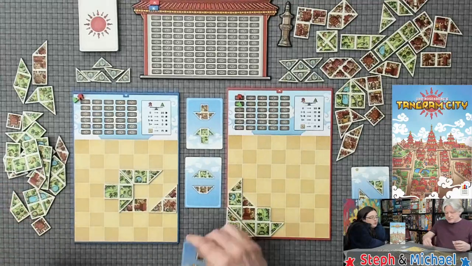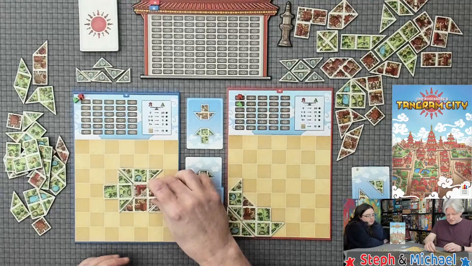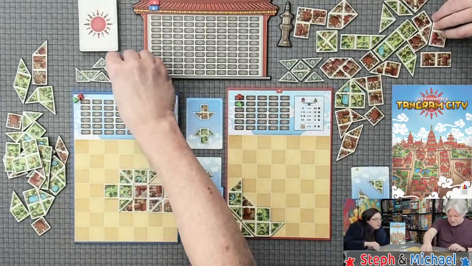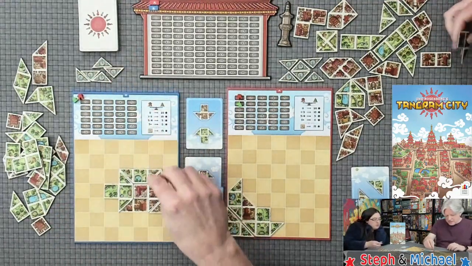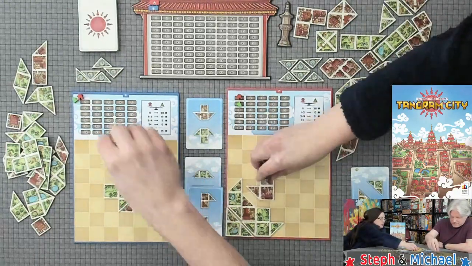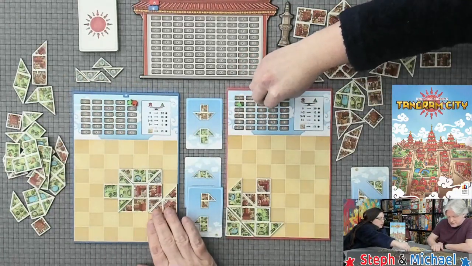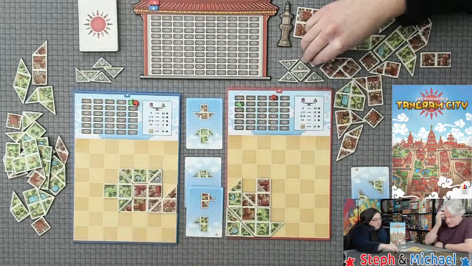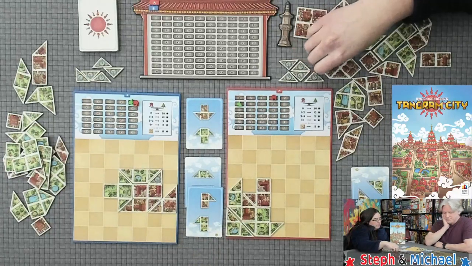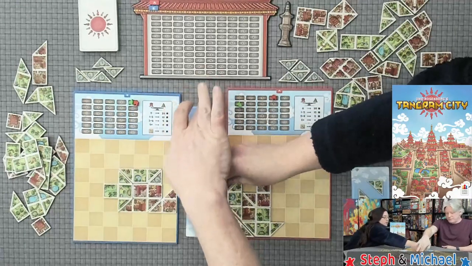All right, now do this. What's that? Oh, it's a little house thing. I don't really got a spot for this one. I did. 1, 2, 3, 4, 5. I matched. Then what? This is going to be annoying, so I'll go there.